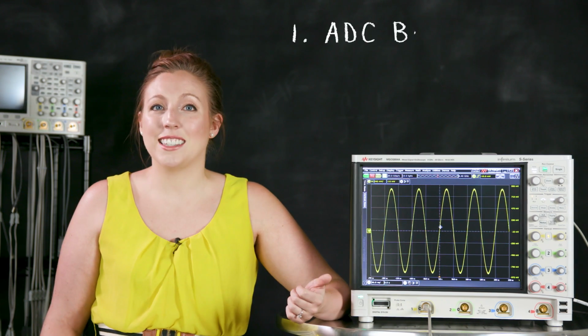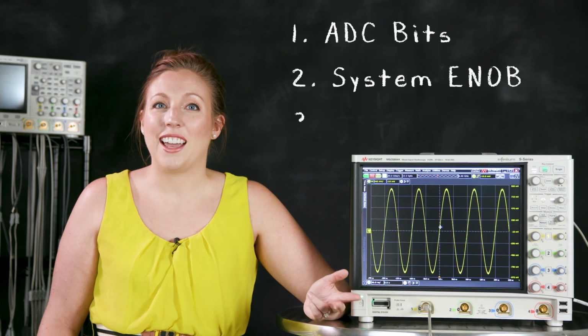You want an oscilloscope that shows you the best representation possible of the signal that's actually occurring on your device. You don't want an oscilloscope that will inject noise and jitter into the waveform that could lead to reduced margins and failing specification. So today, let's decipher 3 different specifications and learn which ones translate into meaningful information about the quality of measurements your oscilloscope is able to make: ADC bits, system ENOB, and noise floor.